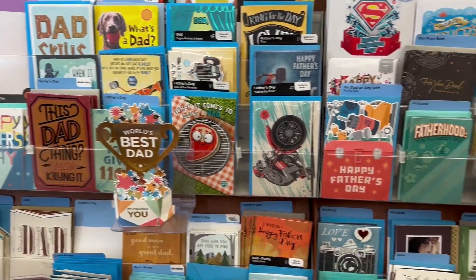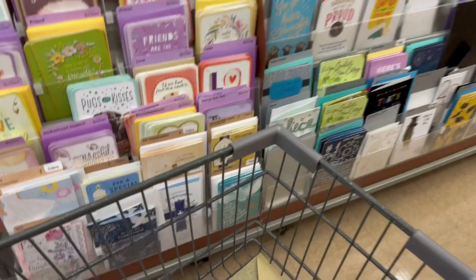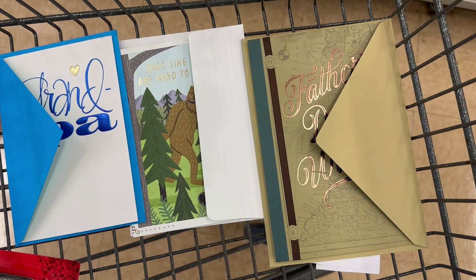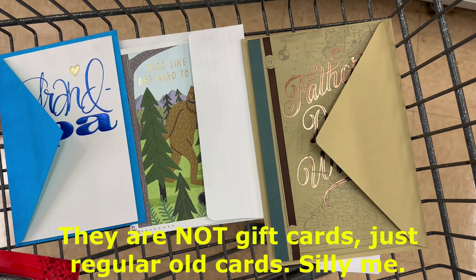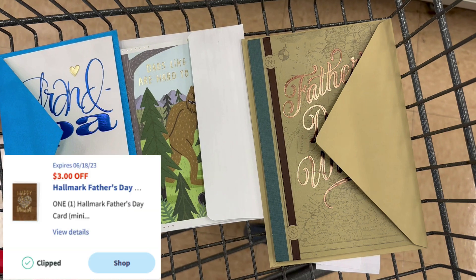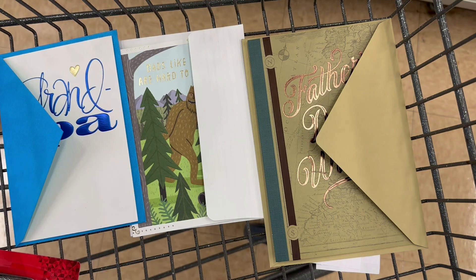I switched accounts to my regular account and I'm still trying to get that paper spend booster so I can triple stack it later. I'm going to grab some Hallmark Father's Day gift cards. I got a whole ton of $3 Father's Day coupons and I'm going to grab three cards and use three of those $3 coupons. Three of these total $13.97 — I grabbed one $3.99 one and two $4.99 ones. If you can find ones that are $3.69 or $3.99, those are the best ones.